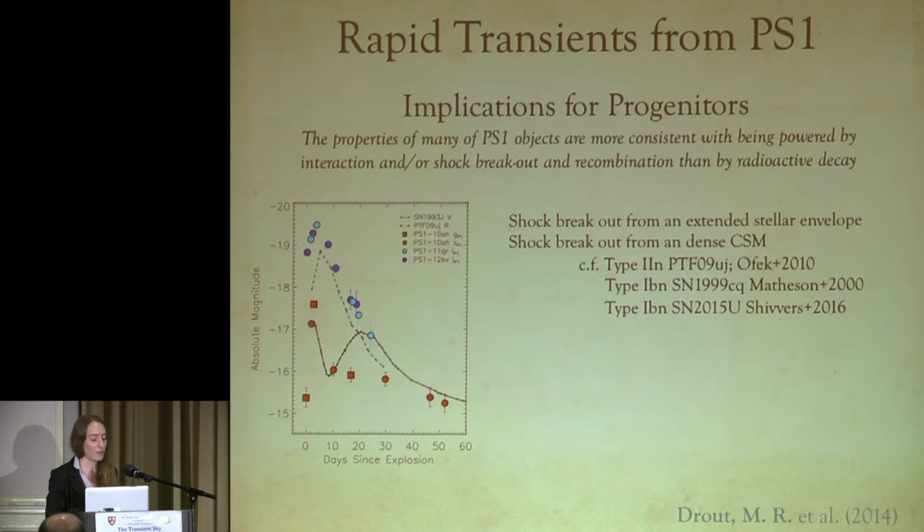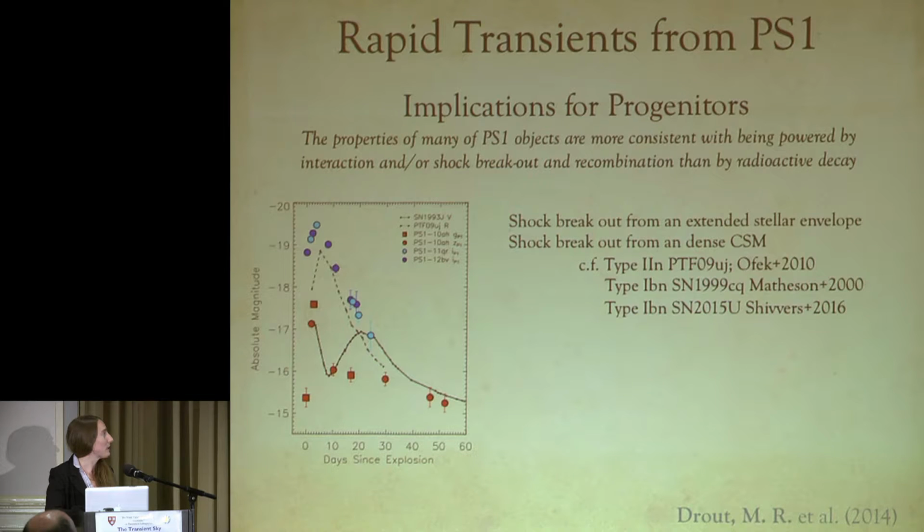And indeed, there are several objects besides the Pan-STARRS 1 events which have timescales that fall in this region of parameter space: one type 2n found by PTF, and several type 1bn, which are objects that show interaction with some sort of helium-rich material, that also have timescales and luminosities like this. So those show telltale signs of some sort of interaction. But again, afterwards, you have this sort of shock breakout and really not another signature of a supernova after the fact. So it's really interesting to see what that means for how these explosions are proceeding, as well as what final configuration the star is in when it actually explodes.